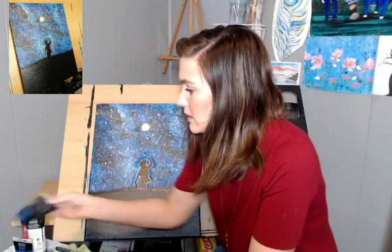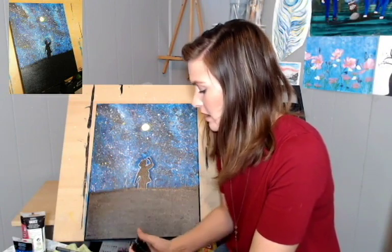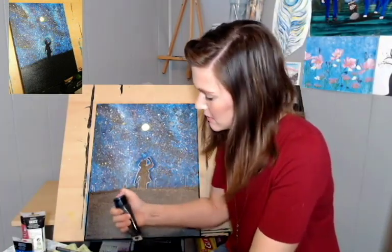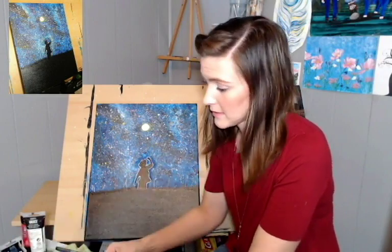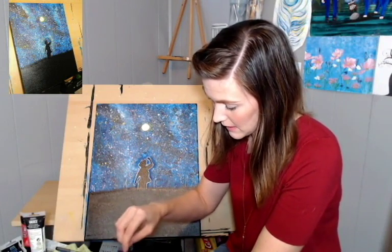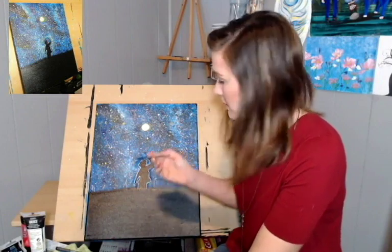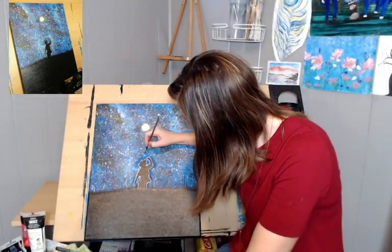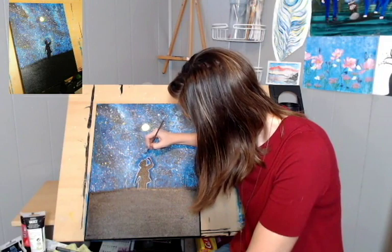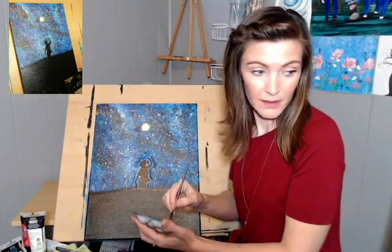I need to put more black on here. In fact, I think I'm going to use this, even though it's not as dark. What is this one? This Mars black, because that permanent black is just making me angry for some reason. Getting very frustrated with it, because it's very dry and it doesn't move around easily. I'll just kind of mix it with the Mars black. Maybe it'll be a little bit better. Give me the darkness I'm looking for, but a little more fluidity. Let me say that. Fluidity. That one's looking a little funky, but we'll just leave it.